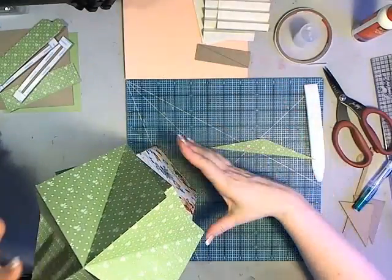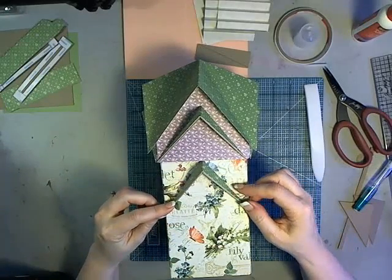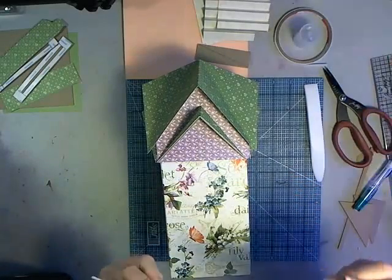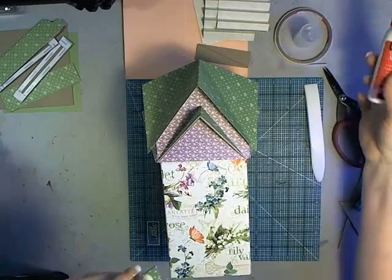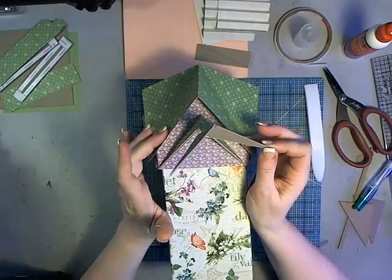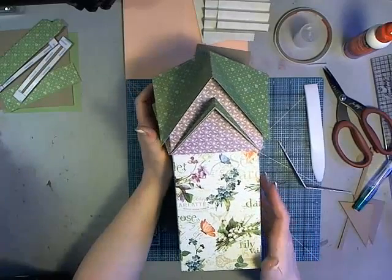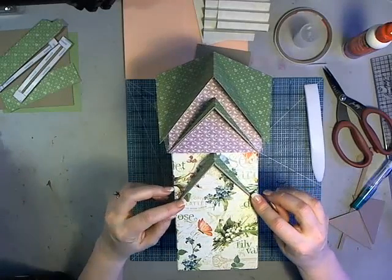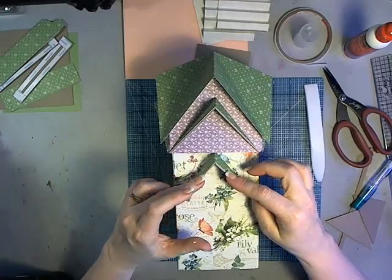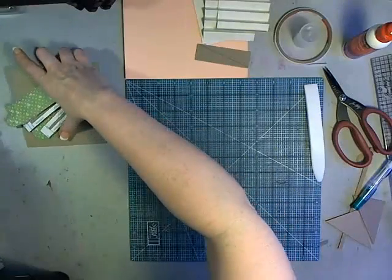For the last eyebrow piece, leave the roof on so this one glues down centered. Pick whichever side you want as your front — that's the side this piece goes on. The top is centered just at the base of where the lid hits, with the side points coming out to the sides. Eyeball the centering, line up the points, and stick it down to define the entrance into the birdhouse. Now it's close to being done — quite quick and easy. Set that aside and create the base.